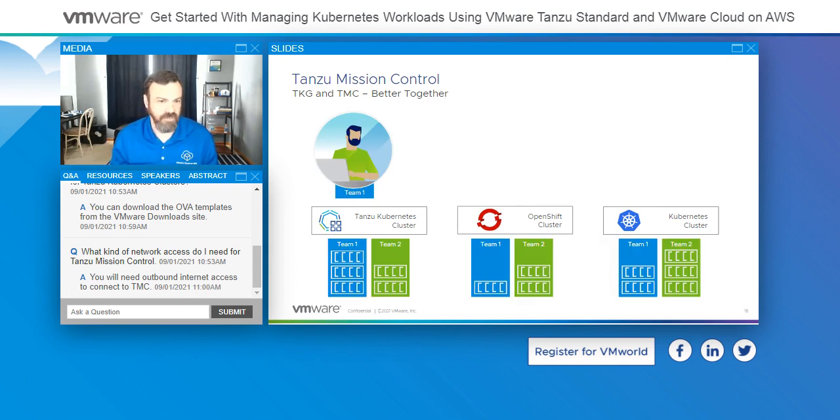Another benefit for Tanzu Mission Control is what the platform operations team, or maybe even the developers, can use TMC for. In this case, I've still got those same 3 clusters, and I've got deployments from 2 different teams across all those clusters. This isn't really that uncommon either. Maybe you've got 2 development teams working on 2 different products, sharing the same Kubernetes cluster because they're sharing resources. But one of the teams wants to be able to see their workloads across all the clusters in the environment. Tanzu Mission Control can help us with this.